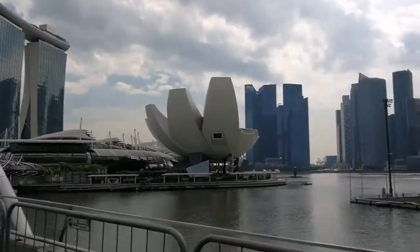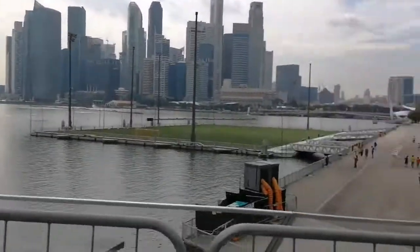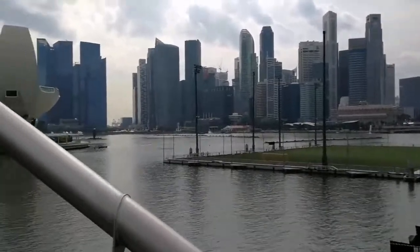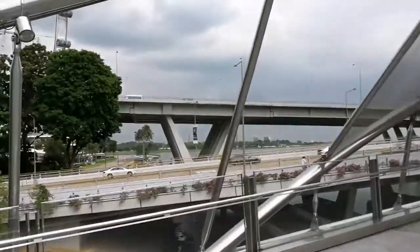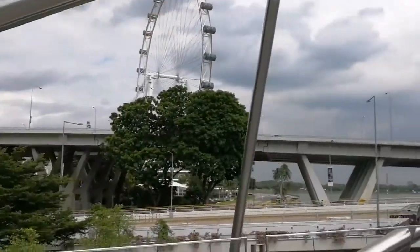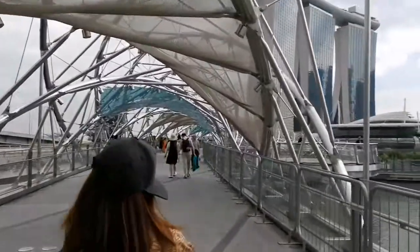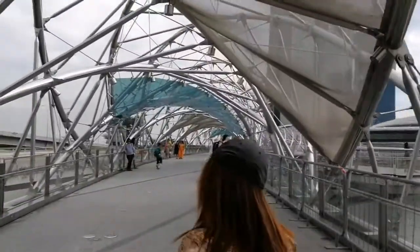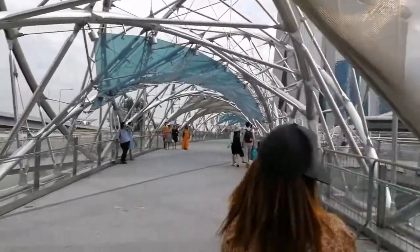Here at the Helix Bridge, you can clearly see the Marina Bay Sands hotel. I forgot the name of that other building — some local something. And of course the stadium and the skyscrapers over there. And of course the Singapore Flyer — I wish to ride there, probably I will ride there when I come back here in Singapore next week — charot!